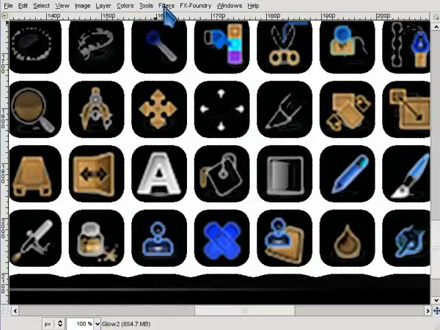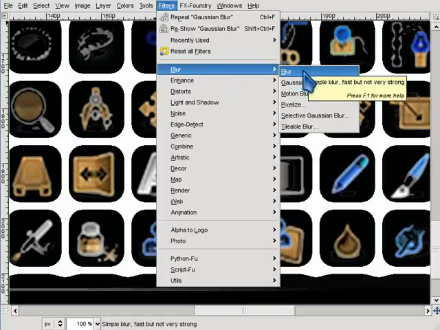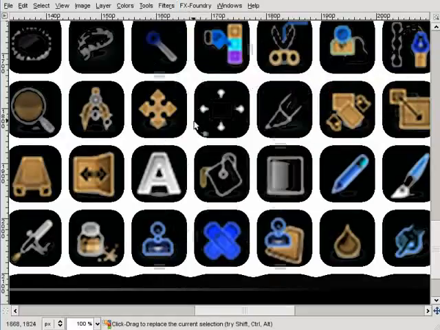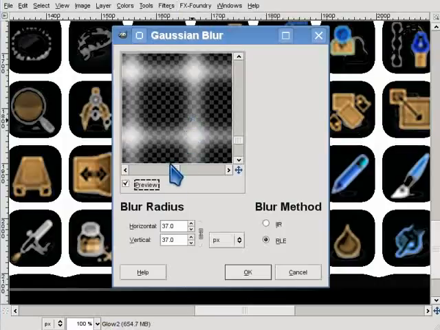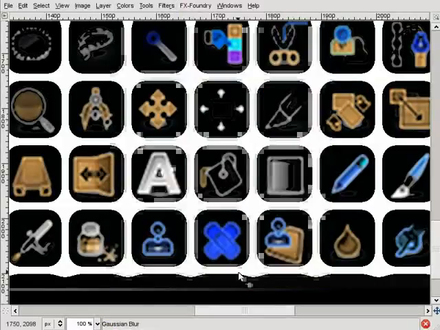Control A to select all. We go to the blur again. Gaussian blur. Here we go to 15. A bit more, 20. Okay.